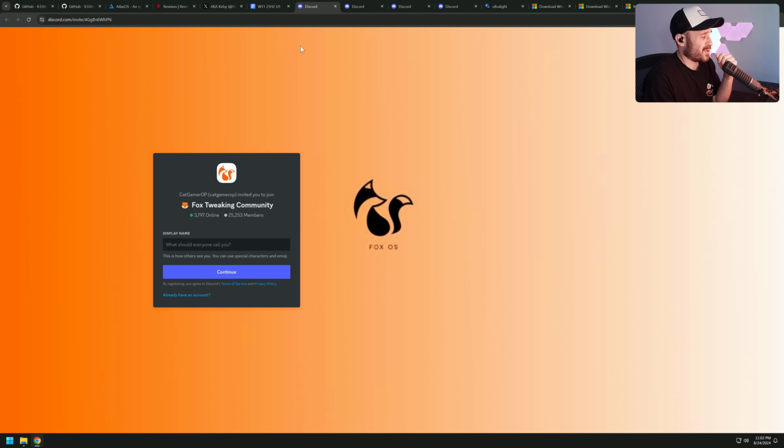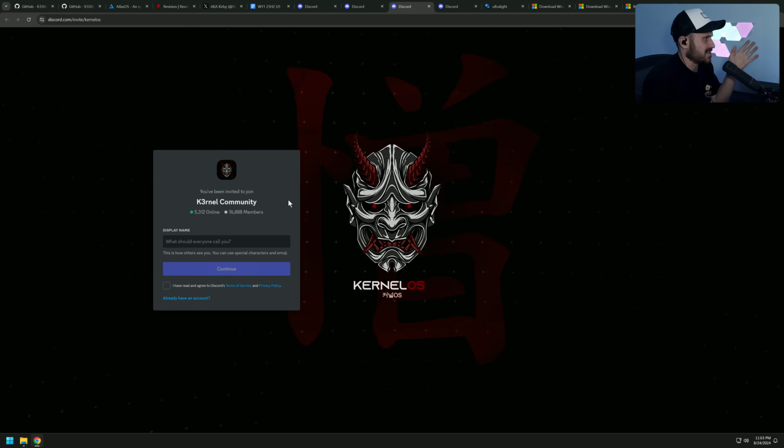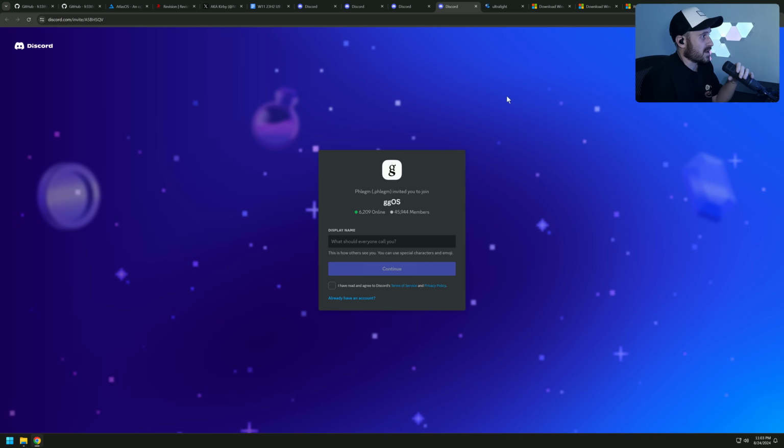We've got Fox OS by Cat Gamer OP, probably one of the cringier ones. XOS OS, I was suggested to test this out by my Discord community. I have no idea what this was. It was interesting. Kernel OS, the fact that this Discord community has 76,000 members is just crazy. Anyway, GG OS, and it's quite interesting. A lot of these ISOs, in particular Revision, Kirby, Fox OS, and GG OS, are from people that came from my community from the beginning a long time ago, and they've gone and made their own take on a custom Windows ISO, which is interesting.